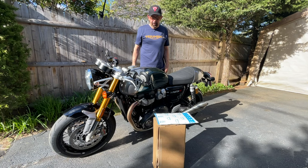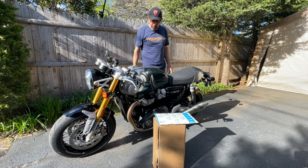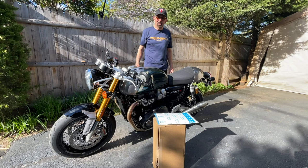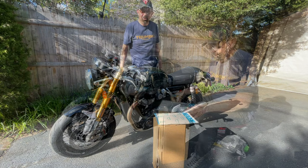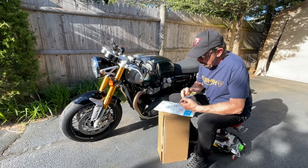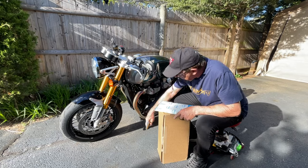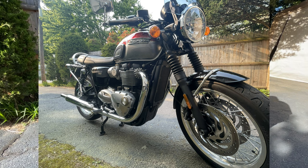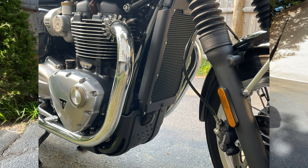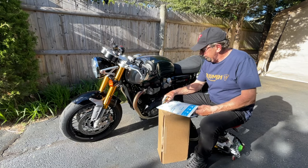So again, we'll get to it and put it on, and it'll be protected, and then you'll see how you can do it on your motorcycle also. I've got some other bonus items in here also. I thought it would be wise to put an engine protector on this also down here. I have it on my Triumph Bonneville, and I think it's really useful. It keeps any road debris from hitting the exhaust system in the lower frame area. So it's a good idea to put one on.